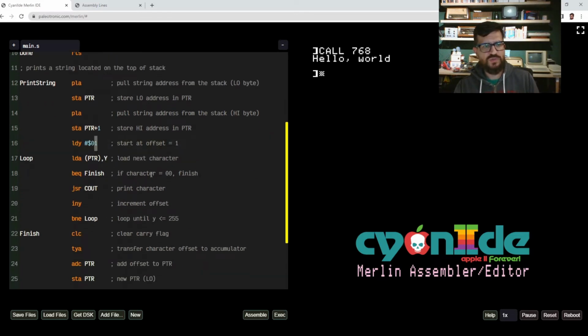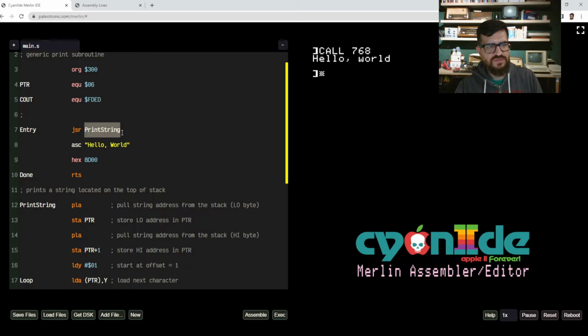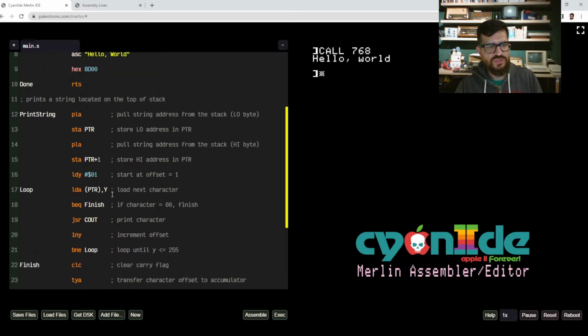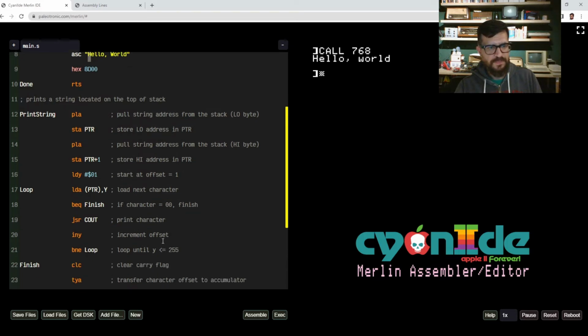So that's why we start with an offset 1, and then we load to the accumulator the contents of the address that's indicated by the pointer. So basically we are copying this value plus the index, which is 1. So we are pointing here.